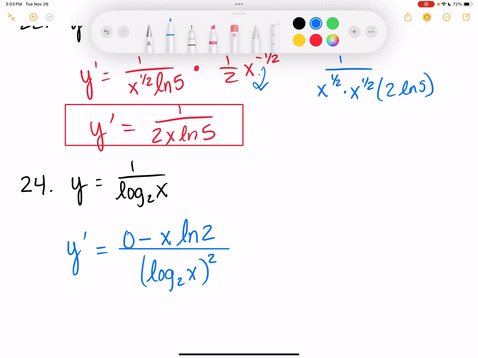So on the top, shouldn't that be 1 over x ln 2? Yes, I was just getting ready to fix that. I was looking at it, I was like, wait a minute, something's not right. I know it has to move to the bottom, and then I was like, oh wait, that's because I wrote it wrong, because it's 1 over x ln of a.